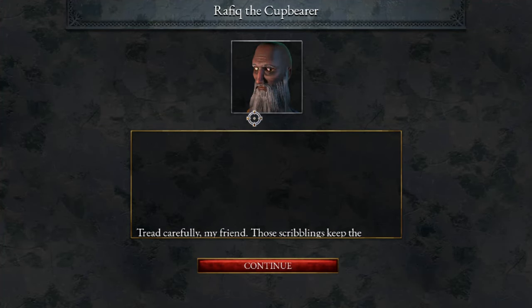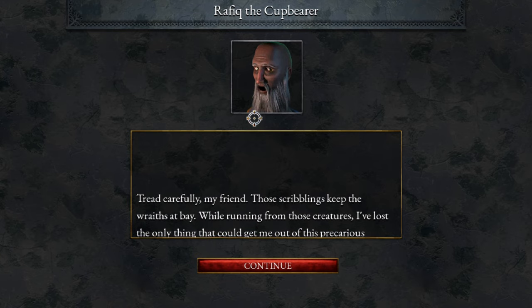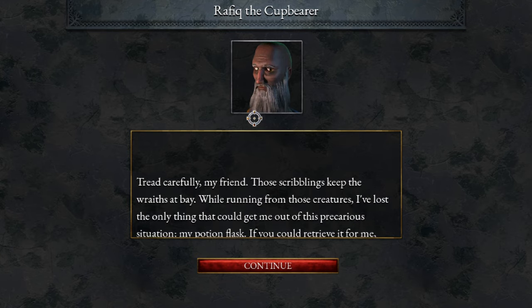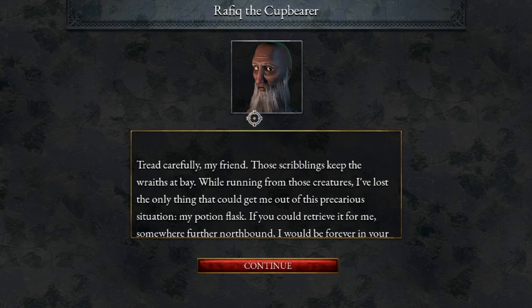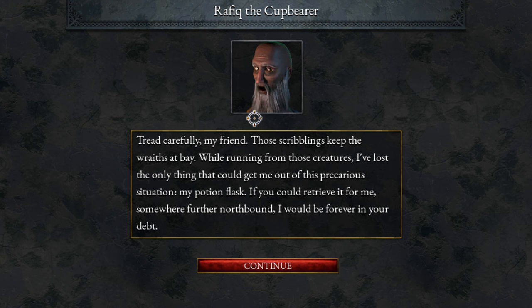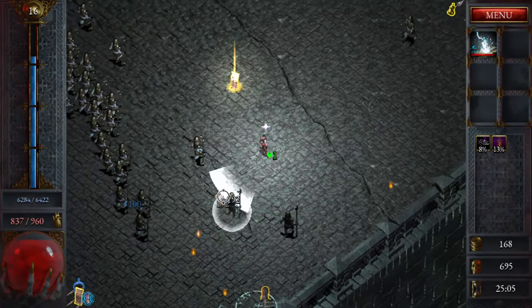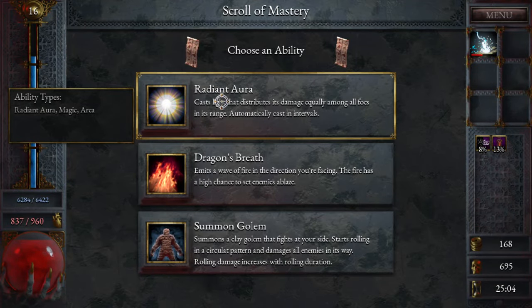Tread carefully, my friend. Those squidlings keep the wraiths at bay. While running from those creatures, I have lost the only thing that could get me out of this precarious situation. My potion flask. If you could retrieve it for me somewhere further northbound, I would be forever in your debt. I shall, Rafik the Copper.